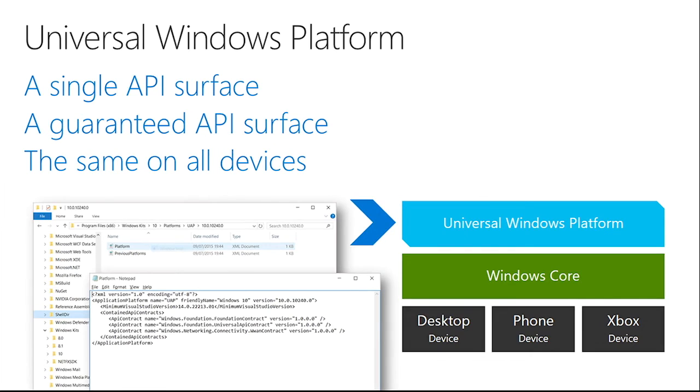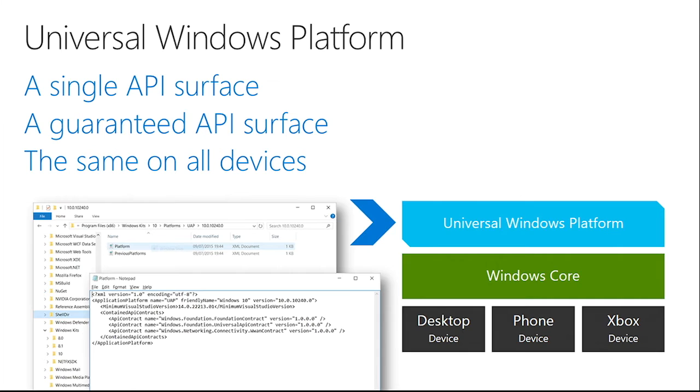So what is the UWP? Well, it is this single common API surface, and it's huge. We're not talking about a small API surface here. It's a huge API surface, which is the same on all these devices, right from a Raspberry Pi through to a Surface Hub. That's really impressive, because that does allow you the flexibility to go to many devices, I suppose, and you never really know what app is going to be running on those. No, that's right.